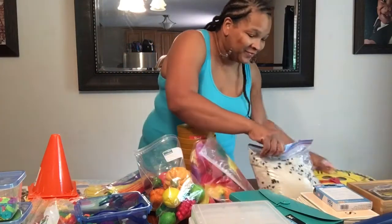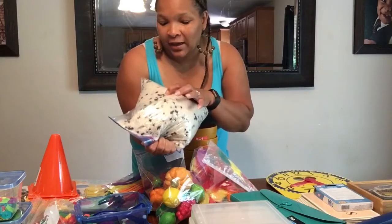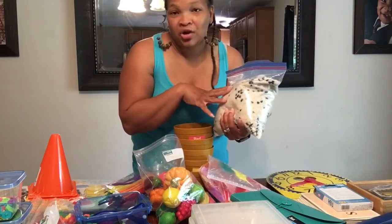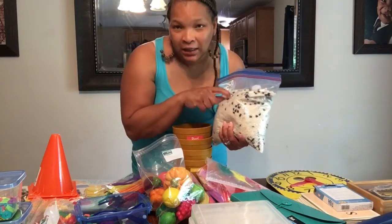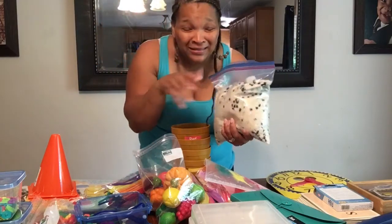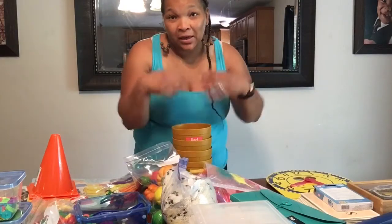So, this is for his sensory bin. Big bag of white rice and black beans. And I did try this last year and it was a sensory bin fail because he tried to take this and throw it all out of the basket. I was like, it's supposed to stay in the basket. So yeah, I'm trying it again since he's a little bit older now.